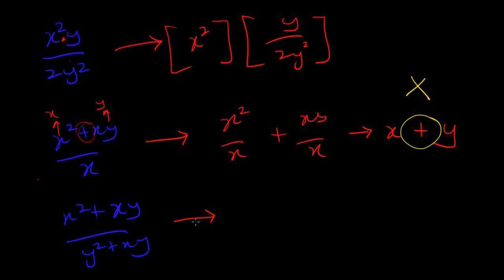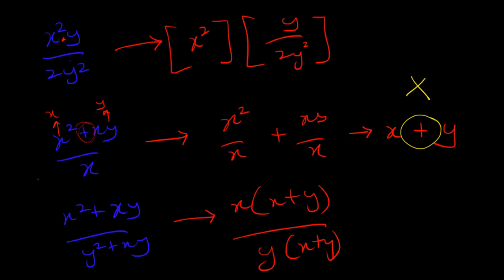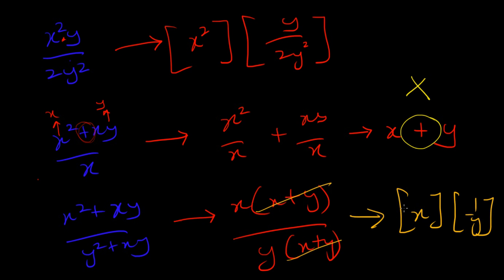Okay, so this plus, if you look carefully, you can factorize the x out. Factorize the x out, you'll get like this, and then you get like this. Now when you remove the x plus y, you have already removed the addition symbol. When you remove the addition symbol, you can easily separate it into an x function and a y function. Okay, now let's try a question.